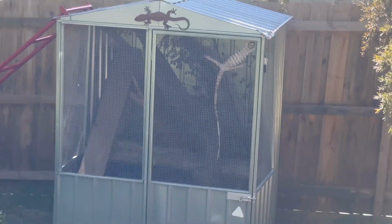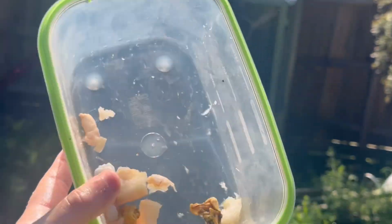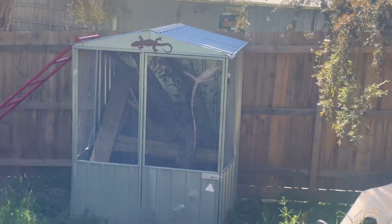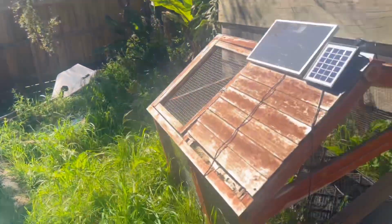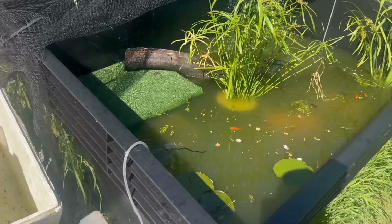And whatever I don't throw in here, which honestly is probably going to be enough, the rest, a little bit here, is going to go to Mr. Lacey there. Well, Delta. She's a girl. I don't even know why I said Mr. Lacey. But the last little bit there is going to go to her. She usually polishes off the scraps. So quickly go whack this in with her and then we'll finish off here.